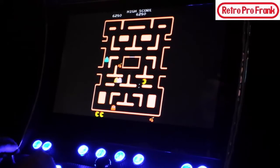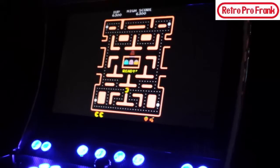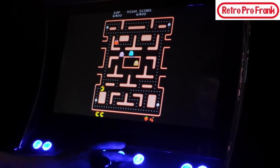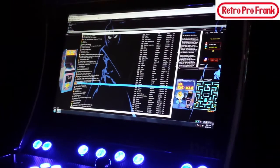Baby, didn't even die once, made it to the second board, okay? Okay, guys, so that's enough of that. Let's get into something else here. So we're going to press pause. Now we're going to go exit. Confirm our exit. Brings us back into our interface over here.